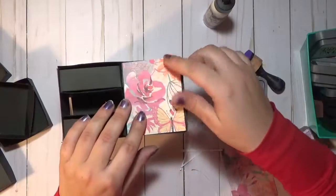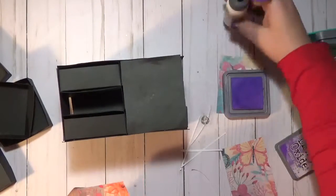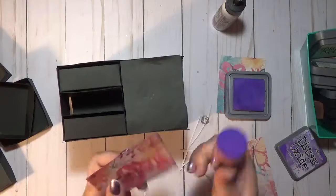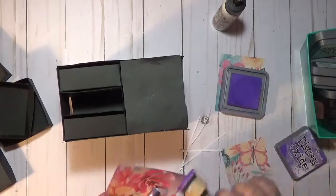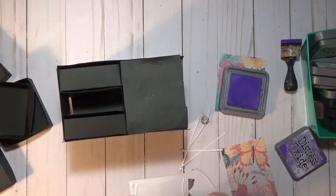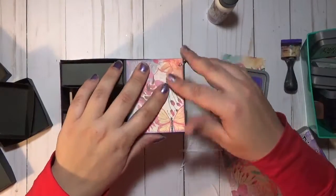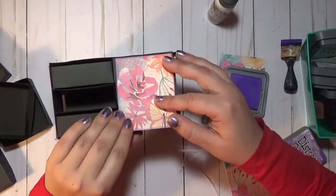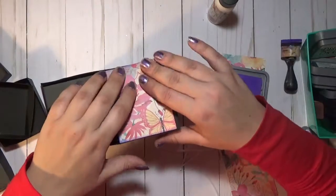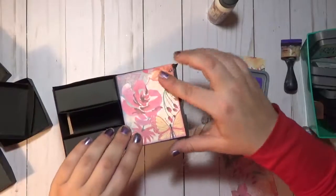And this way you can also determine what part you want to trim down to. Almost forgot to ink it up. You'll see what I mean about having a little bit of wiggle room with the glue. It really helps. It gives you room to fix any mistakes you might have made.